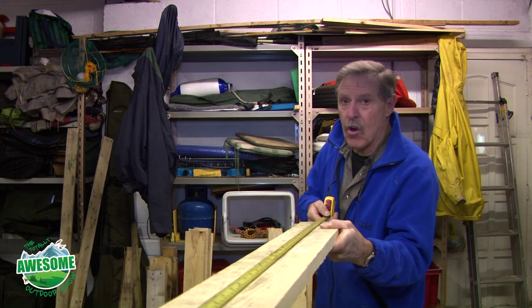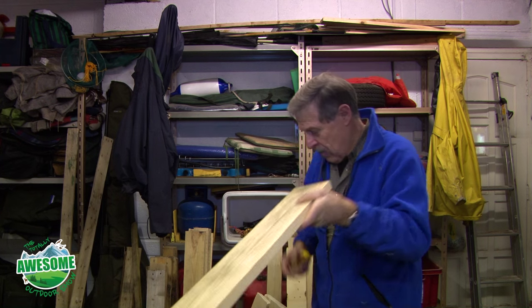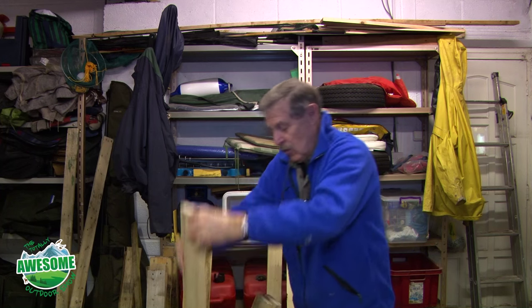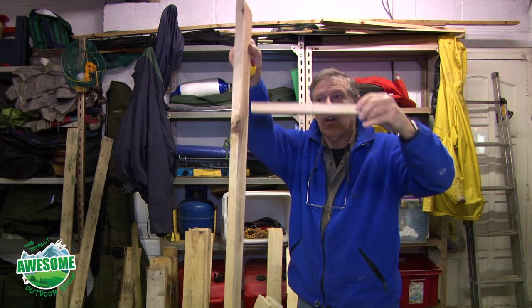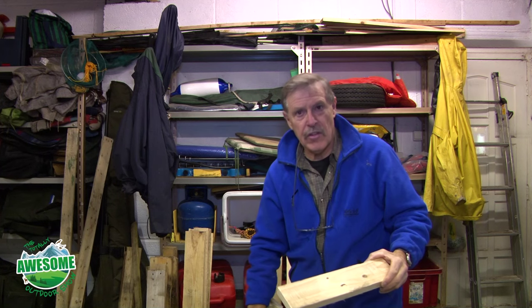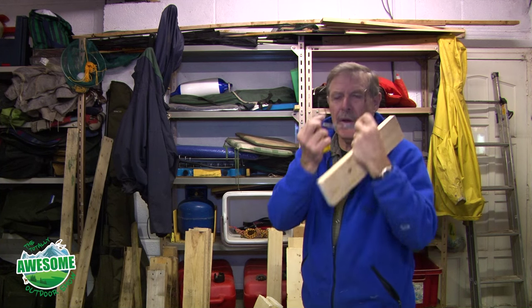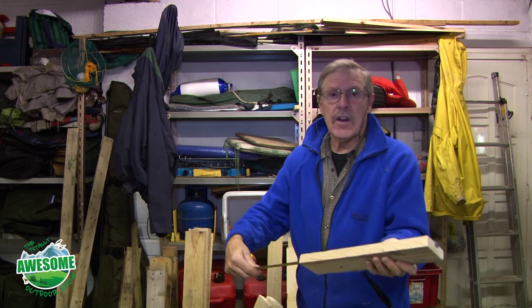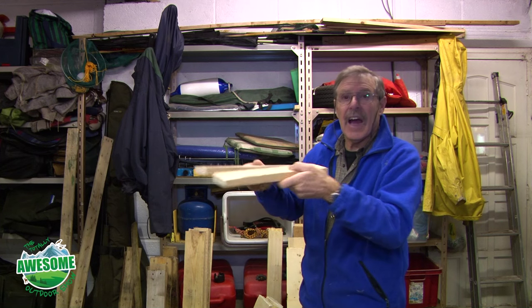I'm going to make it 38 inches long. I've pre-cut this — I don't think you need a film of how to saw wood up. I've made two of those; that's one side. Obviously I'm setting the other side, and my spaces in between are going to go like this. The measurement of the cross spar supports, placed at 13 and a half inches. If you can imagine that's the rack, I'm going to do a front and a back on that — two sides.